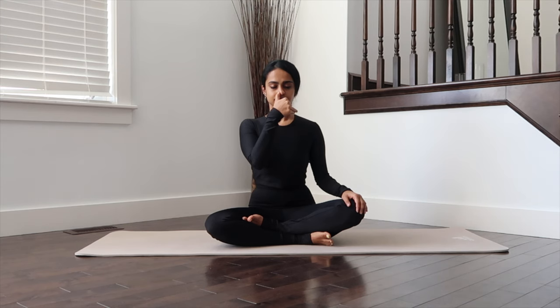Inhale through the left nostril. Close the left, exhale to right. Inhale through right. Close to exhale left. Inhale to left. Close to exhale right. Inhaling right. Close, exhale left. Inhaling left. To close, exhale right.